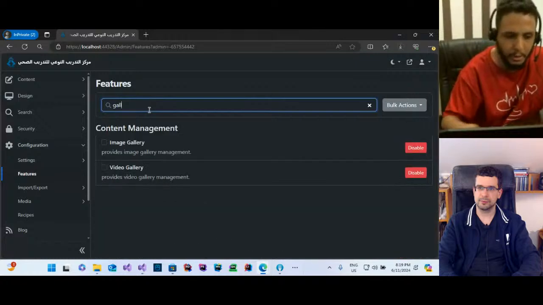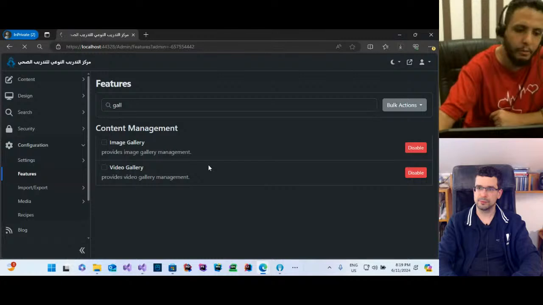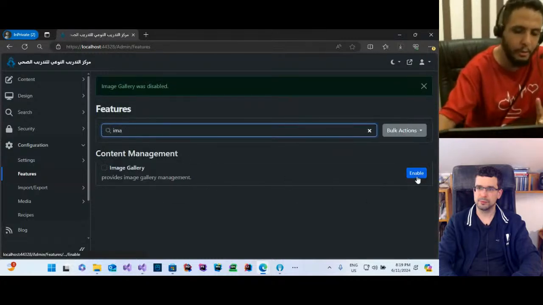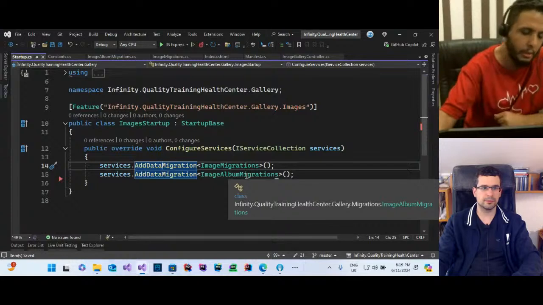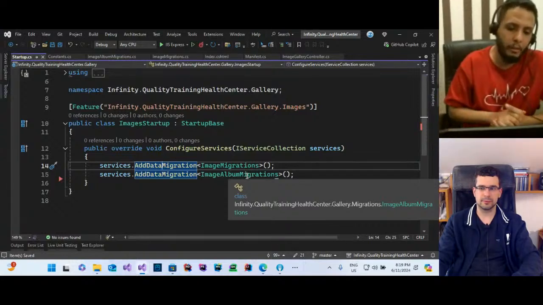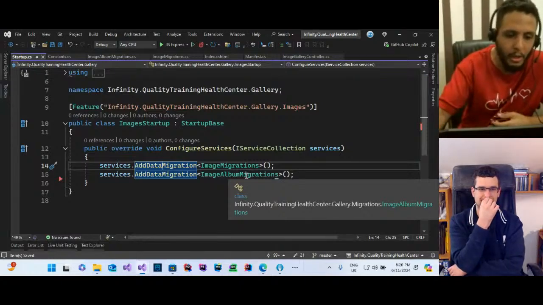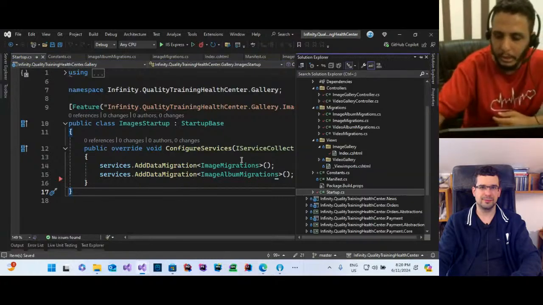So if we go to the gallery, by default it's enabled, but if I disable it and enable it, just for the first time, when you enable this feature, this code will be executed and it will add a few entries in the database to keep track of the migration that we built.